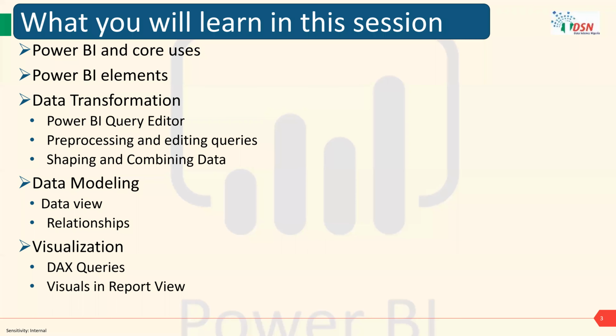Now, we talk about data modeling. Data modeling is very important. As a data scientist, as a data analyst that is going to be visualizing data, you need to get your data model right. Because your data model helps you, in cases where you have different tables, to link those tables together. You don't want to combine those tables together. You need to link them up so that from one table, you can get information from another table. That is what a data model and relationship is. So how do we model our data in Power BI?